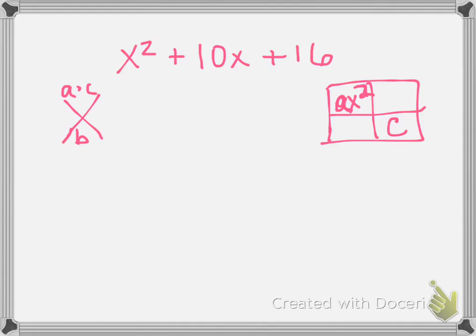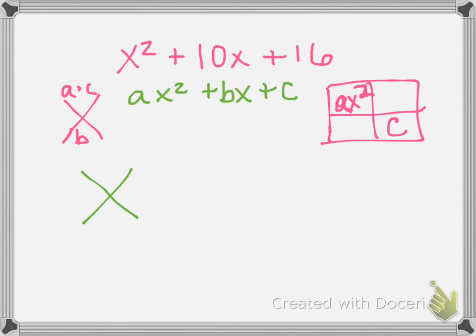Miss Bruce, do you mind writing the generic of the original, like ax squared plus bx plus c? Oh, good idea. And so that's where these A's, B's, and C's come from. If you have the generic, that's like the rule. And that can help you because no matter what problem you do, that A, B, and C will apply to each diamond or X box. I like to call it an X box.